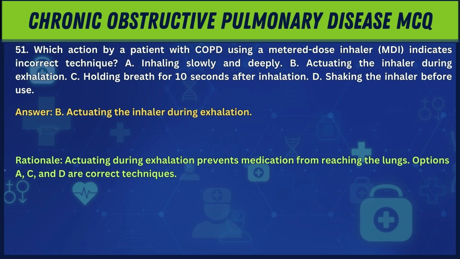51. Which action by a patient with COPD using a metered-dose inhaler, MDI, indicates incorrect technique? A. Inhaling slowly and deeply. B. Actuating the inhaler during exhalation. C. Holding breath for 10 seconds after inhalation. D. Shaking the inhaler before use. Answer: B. Actuating the inhaler during exhalation. Rationale: actuating during exhalation prevents medication from reaching the lungs. Options A, C, and D are correct techniques.